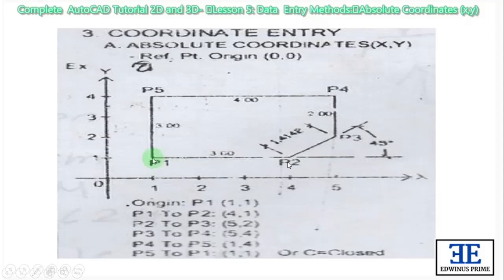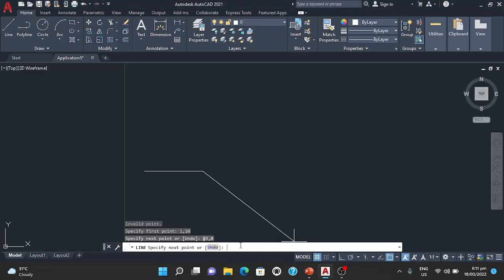So we have here point 2 to point 3. We have here a horizontal distance of 1, 4 to 5. Okay, to the right. And from point 2 to point 3, we have here a vertical distance of 1 to 2, which is 1. So it is vertical upward motion, so this would also be positive. So let's type in our command line at 1 comma 1. So we have here the line from point 2 to point 3.